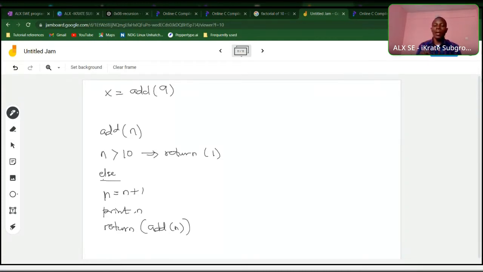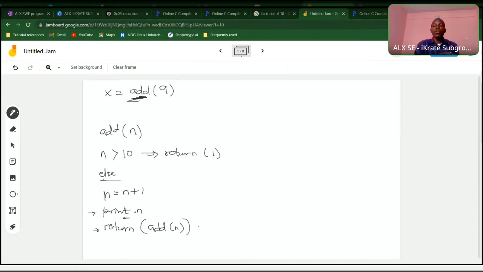And what I'm trying to illustrate right now is that there's a difference between the print and the return. Whenever you call a function, it is the return value that will be brought. But if you have a printf function in there, it's going to print something to the screen. So anytime it runs, it will print that thing to the screen, but that is not what it's going to return. Please, I hope you are making sense out of this. The return is what is going to be brought to you when you call it. It's not going to necessarily display it to the screen until you decide that you want to print it to the screen. Yes, any question?